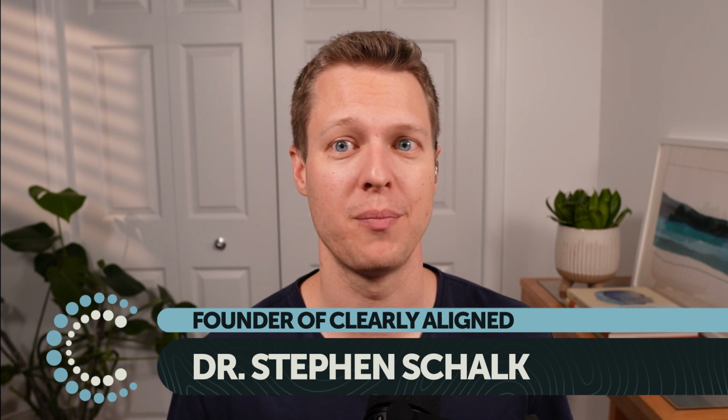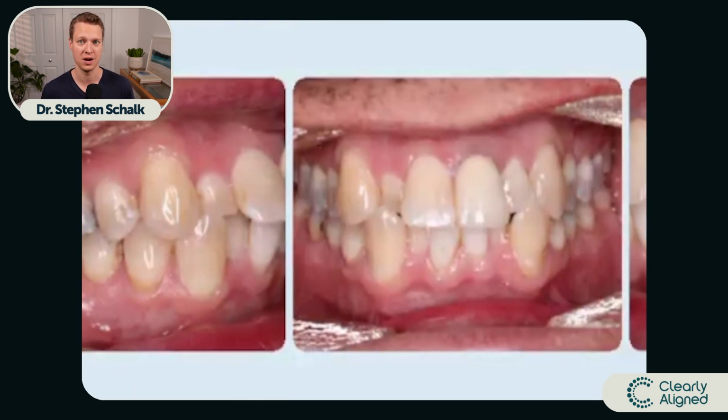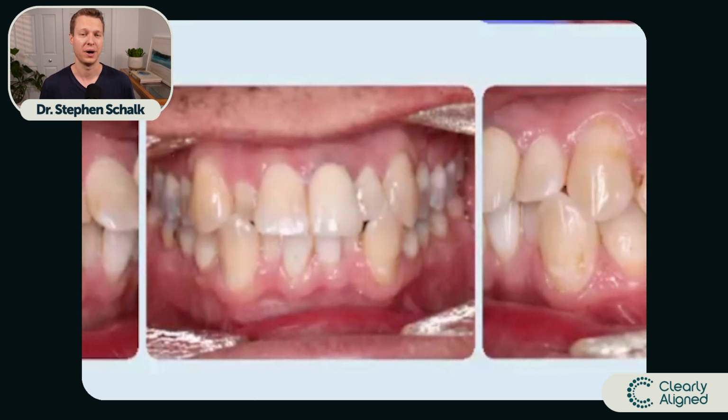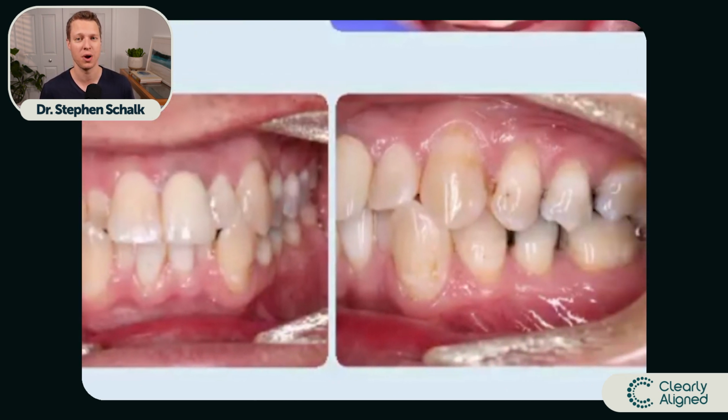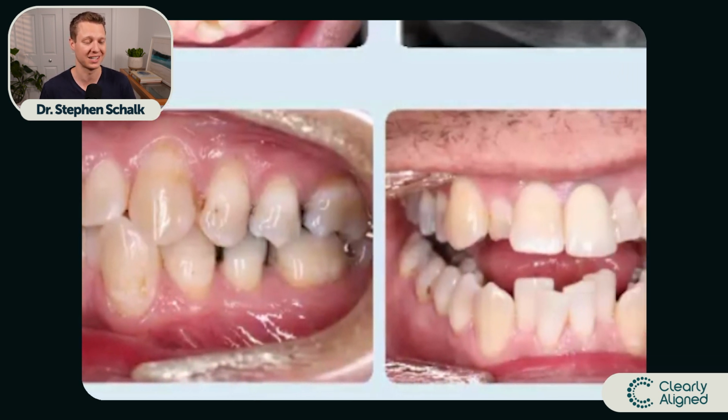We're going to be going through one of the most common questions that I get asked from doctors. When do you have to worry about recession or gingival issues from overexpanding? Now, in this particular case we're going to be looking at, there's a lot of things that could be done wrong to give this patient a poor result. But instead, if we look at this case properly and we come up with the right game plan, then we know that we can set him up for awesome success.